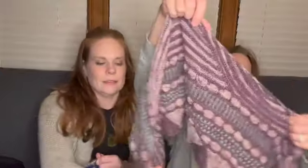So this is what the shawl looks like. If you follow us on Instagram, I have posted pictures. It is very long. We still have one more clue left, but we've bound off the entire thing. I don't know where we're picking things up. The clue did get released this morning. I did not look to see where we're picking up stitches.